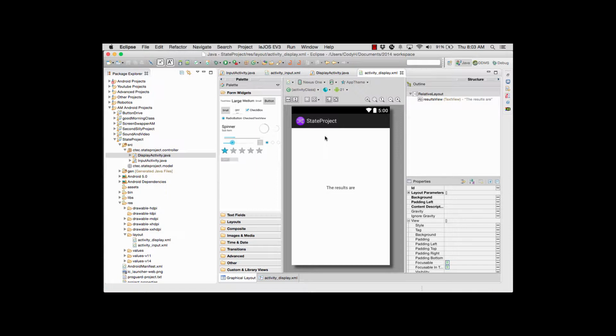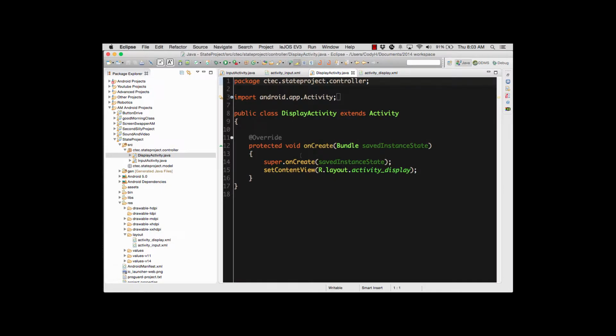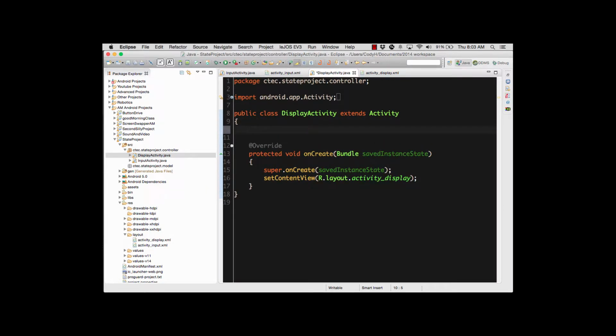Really quite hard. So I'm going to go ahead and in my display activity.java, I'm going to declare and initialize that text view so I can use it programmatically. And so in my declaration section, as always, it'll just be a private, and it's a text view. And I'll call it display view. I'll move my cursor over here and choose import text view from the widget package. And I will do the display view equals parens text view. And our fabulous method, findViewById, passing it results view as its ID value. And so we've got that lovely, great setup right there.